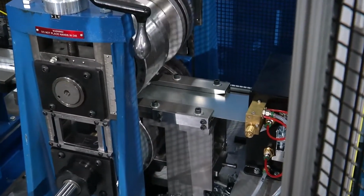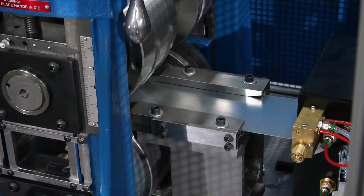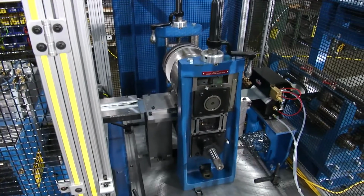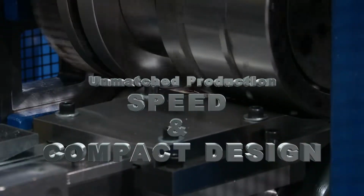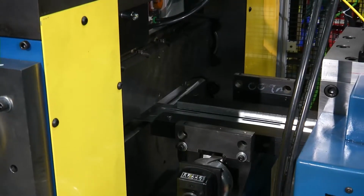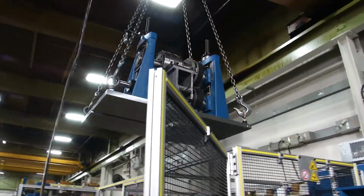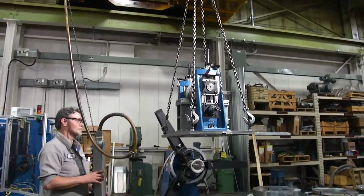The next station of the accessory system punches holes and shears the strip to precise length prior to the roll former. But this punching and shearing system is nothing like you've seen before. When running corner bead, resilient channel, or other continuous perforated pattern, the optional continuous pattern rotary punch offers unmatched production speed and compact design compared to traditional perforating methods. With no press or discrete feeding equipment, the operation and maintenance is greatly simplified. When no hole punching is required, the rotary is simply rolled out of line and stored for later use.